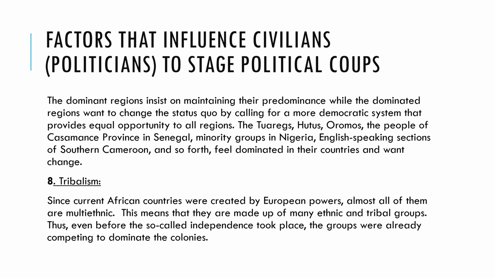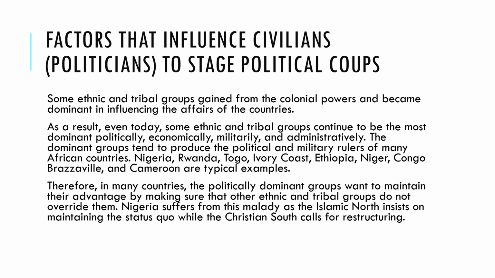8. Tribalism. Since current African countries were created by European powers, almost all of them are multi-ethnic. This means that they are made up of many ethnic and tribal groups. Thus, even before the so-called independence took place, the groups were already competing to dominate the colonies. Some ethnic and tribal groups eventually gained from the colonial powers and became dominant in influencing the affairs of the countries.